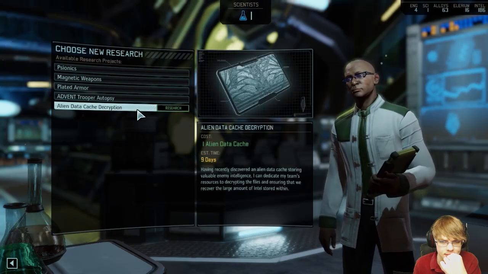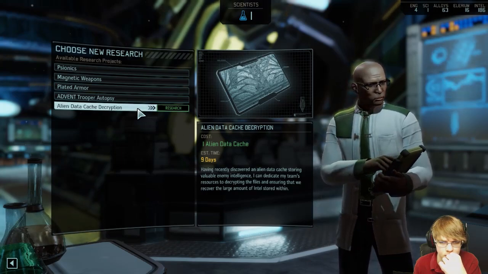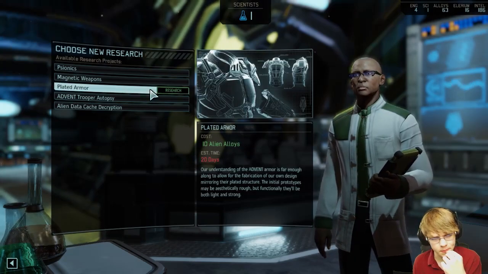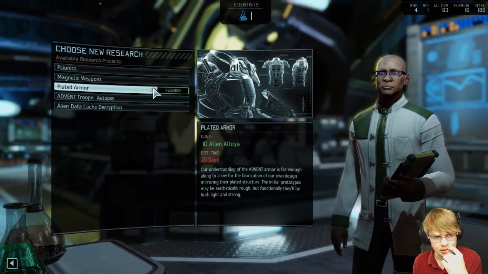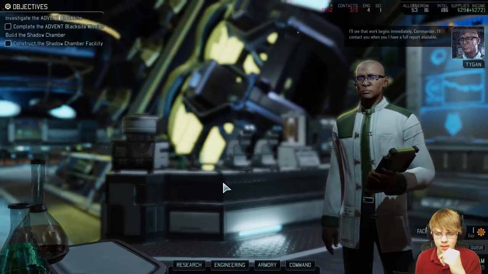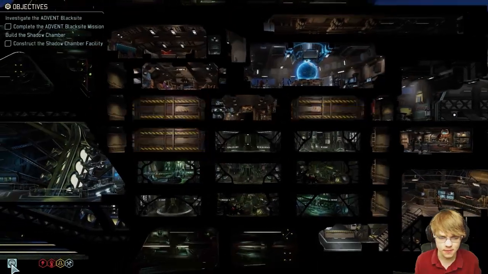Let's do, having recently discovered an alien dinner. I thought we just did that. Let's go plated armor. That work begins immediately, Commander. That's gonna take a while though. Alrighty.